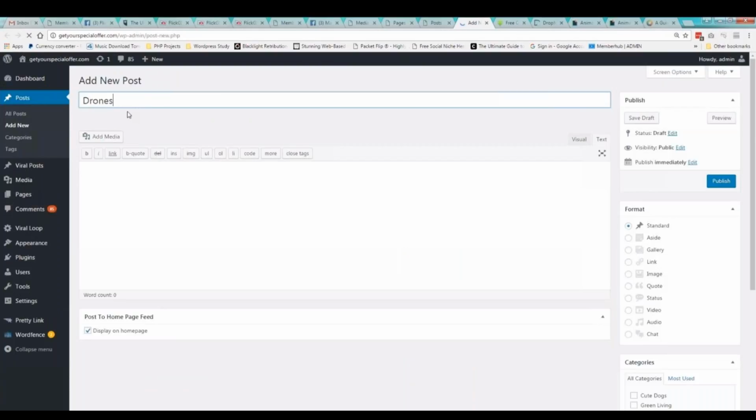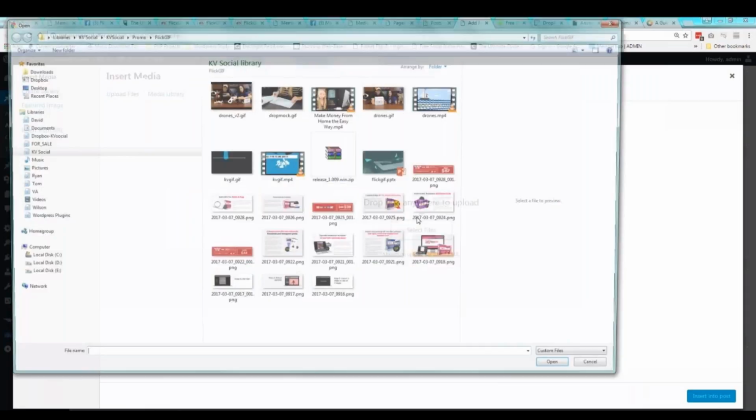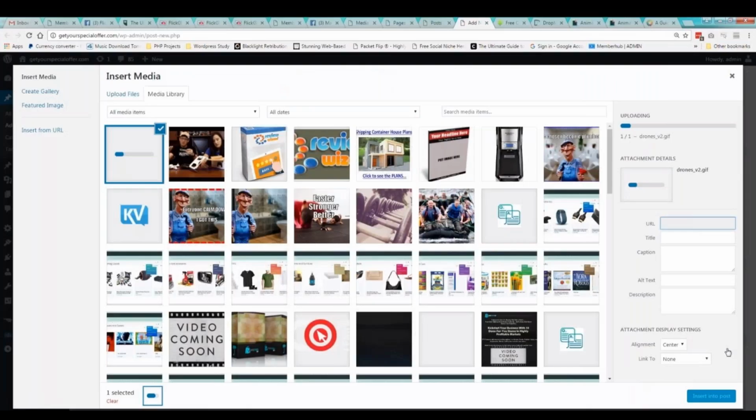So drones. Click on add. So I have this one. There we go. And from here, I can also add a link wherever this image is going to go to as well.